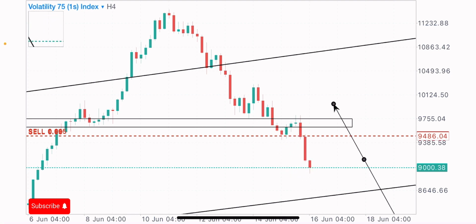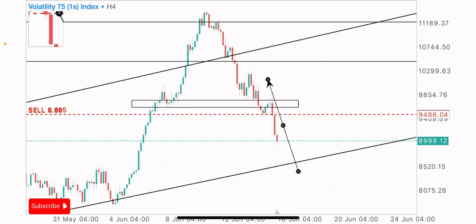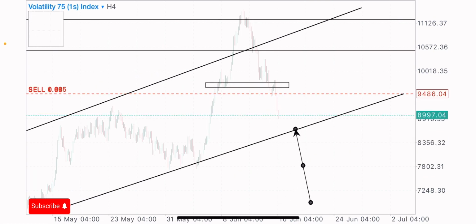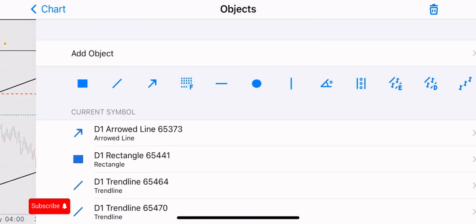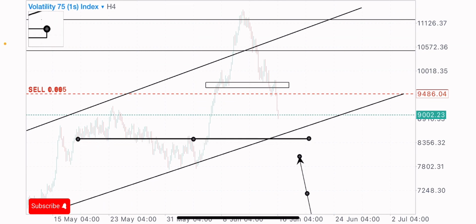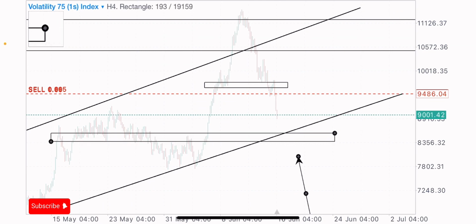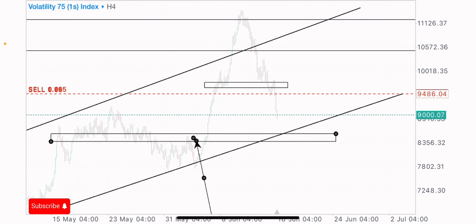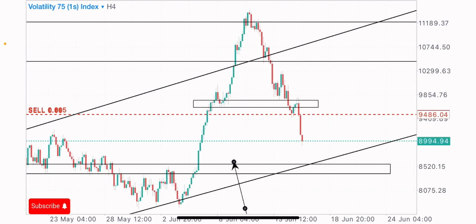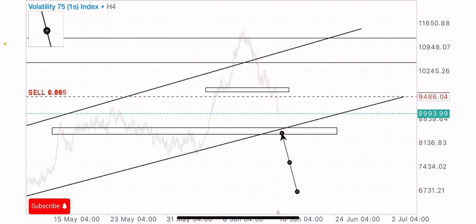I didn't really set a stop loss or a take profit level, but I already had in mind that the market would give me these sells, and I have my target level at this zone, basically at our trend support or horizontal support, because I've seen the market reacting at this zone as resistance, now as support, because the market is trading above it. You can see the market bouncing off here as support, breaking below it, resistance, and finally giving us a break at it. So we are expecting the market to give us a further move to this zone.